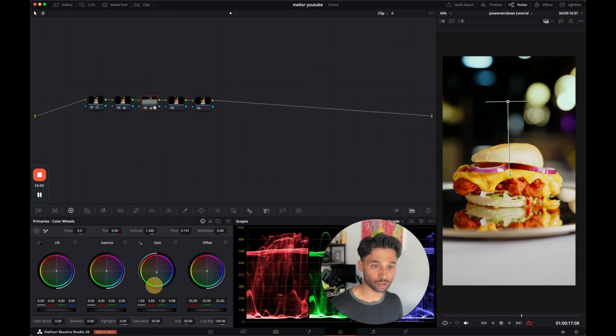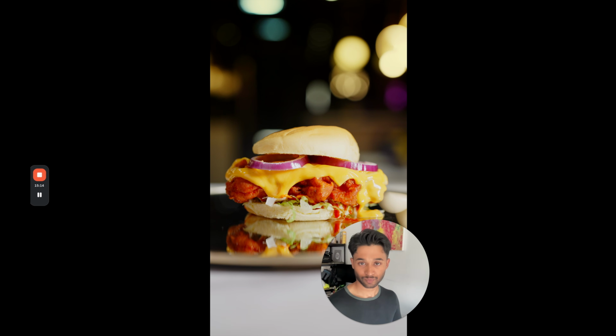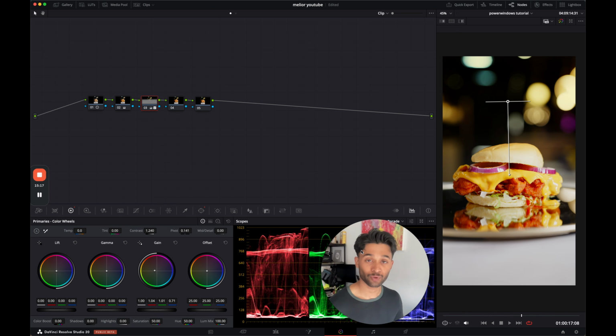If you don't want to adjust the shadows too much, you can adjust the gain. Maybe I just want to add in a bit of warmth here, like this. So then you have a before and an after, and that warmth kind of looks pretty nice, like this. That's kind of cool. Maybe you just want to leave it at that, and that's completely fine.